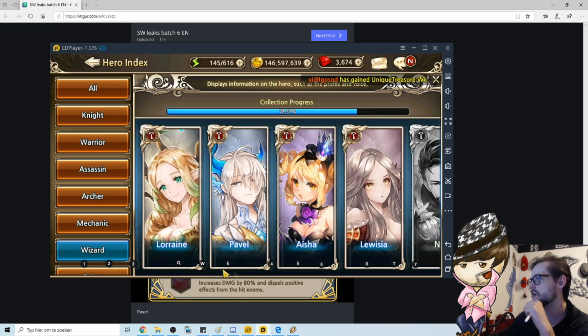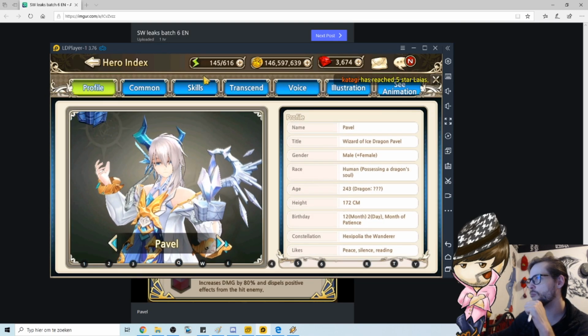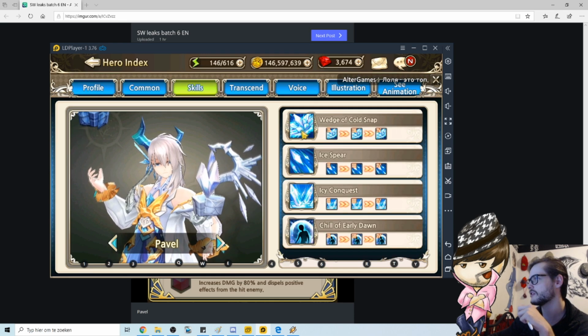Let's check out a wizard. Let's look at Pavel. We're still not sure what gender he is. He is male plus female, for the people that don't know. Let's look at his skills.